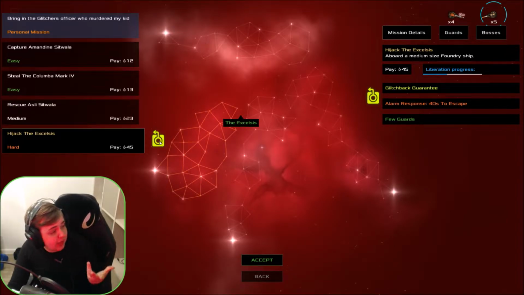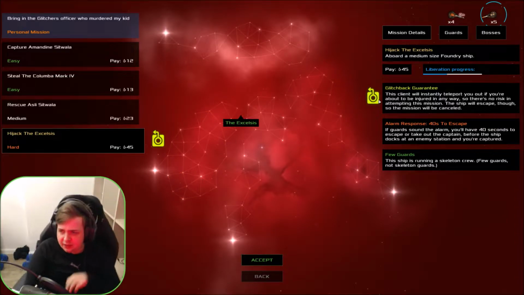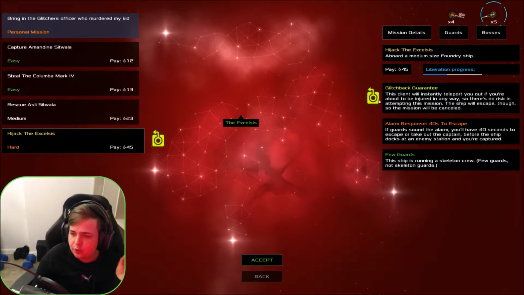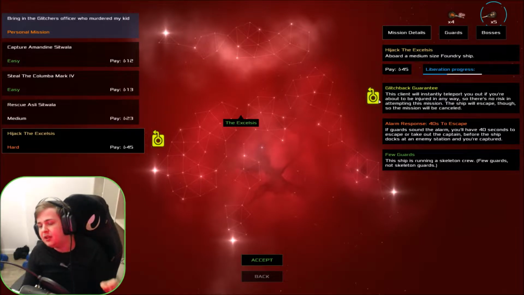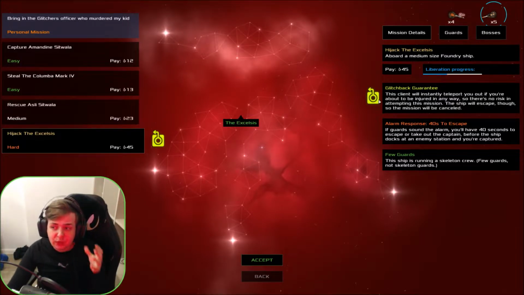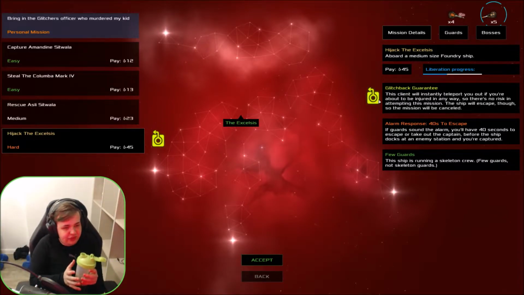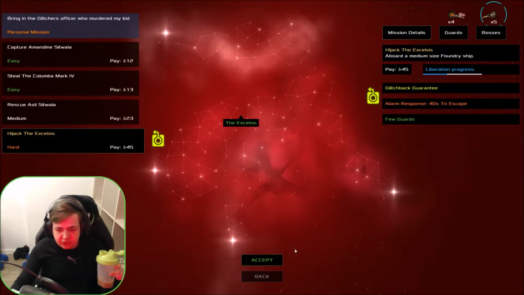This is the glitch back guarantee, and I'm going to explain what it does. This client will instantly teleport you out if you're about to be injured in any way. So there is no risk attempting this mission. This ship will escape so that the mission will be cancelled. So, basically, if I mess up, I don't lose anything but the mission. So we're going to go for that.